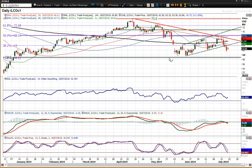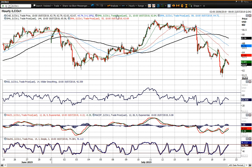and those June lows come around the 23.6% fib level, around $58, just a shade above that, the 59.45, 59.60 area. It looks like it's on course for a bit of a test in the coming days now. We've got the technicals in deterioration, and it certainly looks as though rallies are a chance to sell on Brent Crude. You can see that on the hourly chart, where you've got this run of lower highs, lower lows. You've got negative configuration on the hourly chart, momentum, and this rebound just looks like a sell into strength.